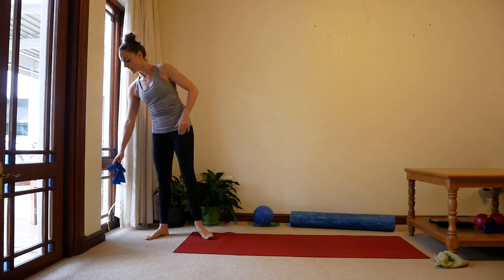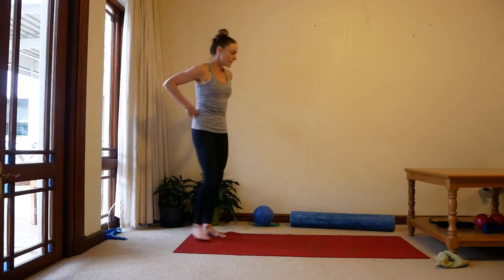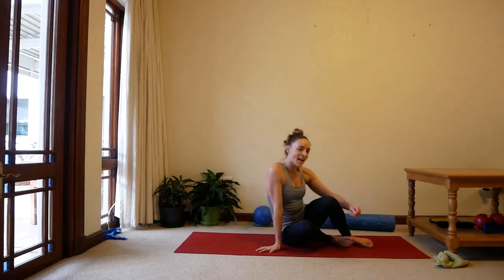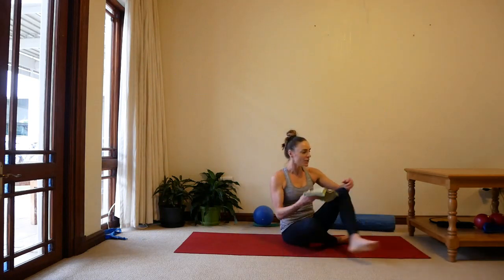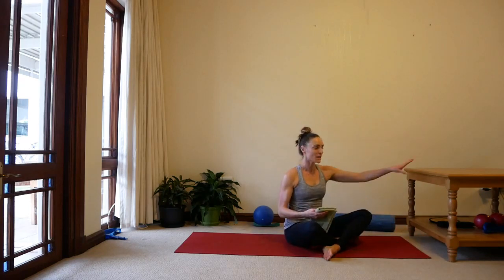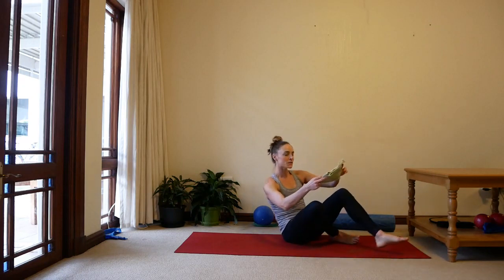We're done with the band now. So the next exercise is quite challenging. We're going to do the Cadillac side lift, and you're going to need to have a table that you can hook your legs under. So something that's heavy enough to support your weight. This is where the little towel comes into play.